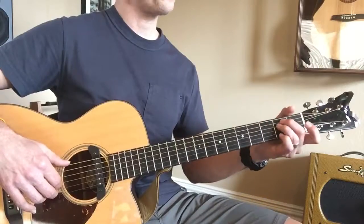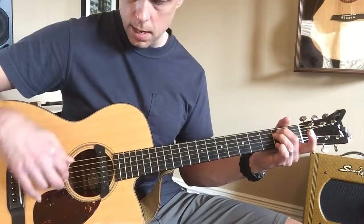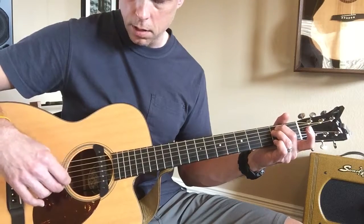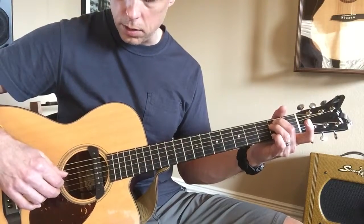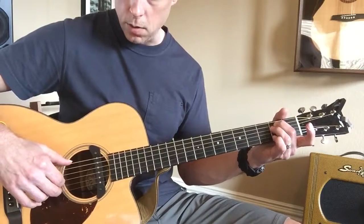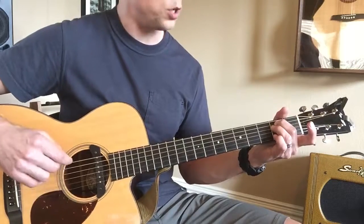So, same way, E string, and then we've got G, and then we're going to go over to the D string, and then back over to string 2, or the B string. So it goes string 6, string 3, string 4, string 2, like that.